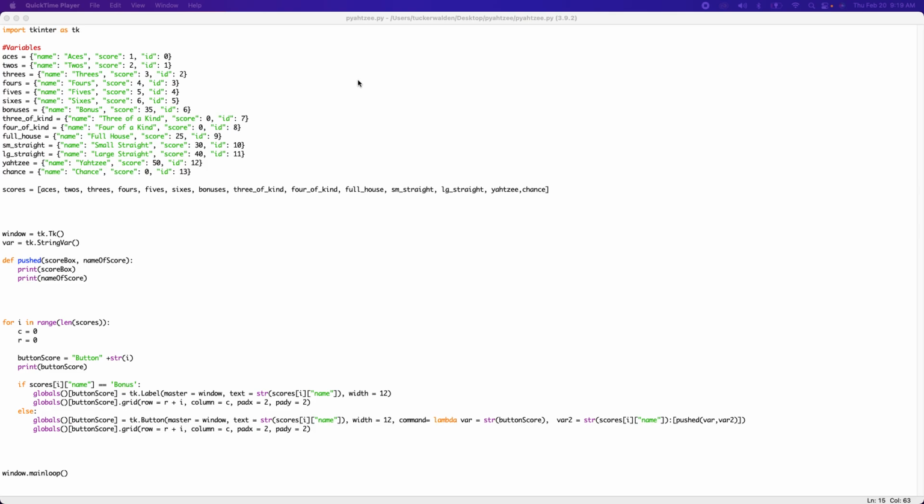Where we left off last time, and if I run this, we have our score buttons. And what I do when I'm doing these is I'm building these elsewhere and then going back through and piecing them together. So I already have my finished product and what this should look like, and where and how I'm going step by step through it. So there might be some changes, but I'll go over all of that.